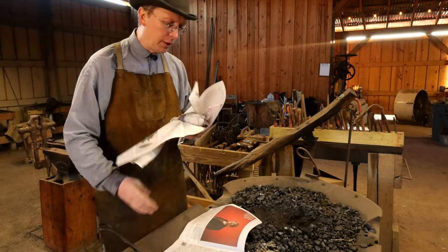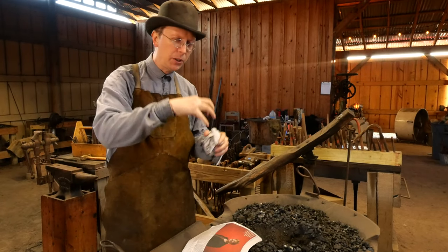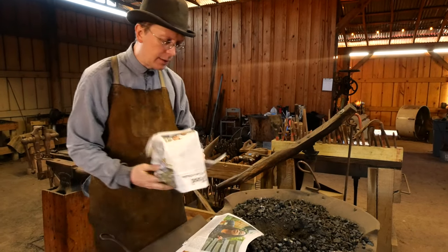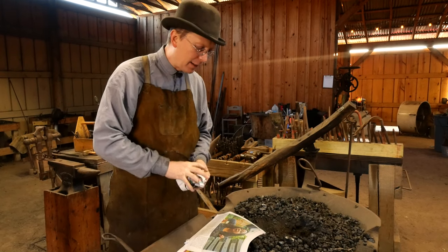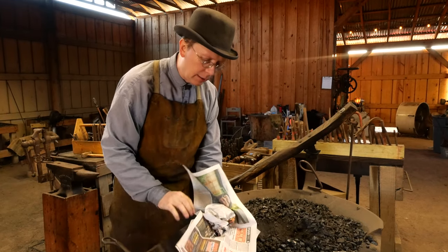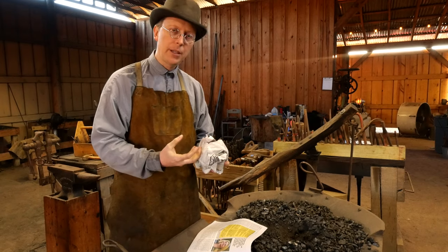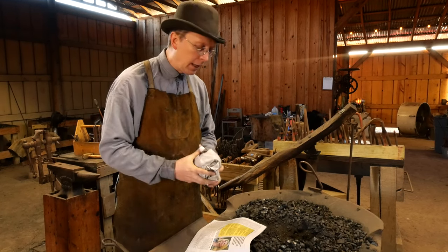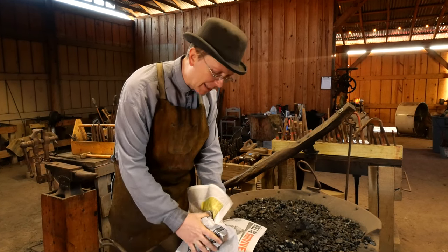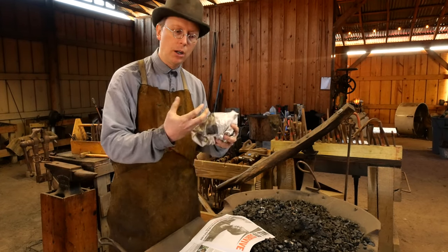There are a number of different techniques for creating these paper balls. People do these bird nests and sprinkle coal dust on the inside - a lot of kind of fancy stuff. In my opinion, it's pretty much just make a ball of paper. The only way you're really going to go wrong is if you really tighten it down. You need air spaces so that the oxygen can get to it and it can burn good and hot. If you really tighten the paper ball up, you're going to get a lot more smoldering than a good hot flame.